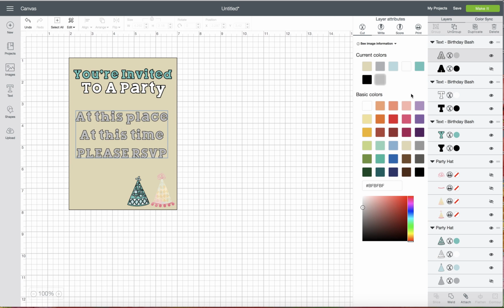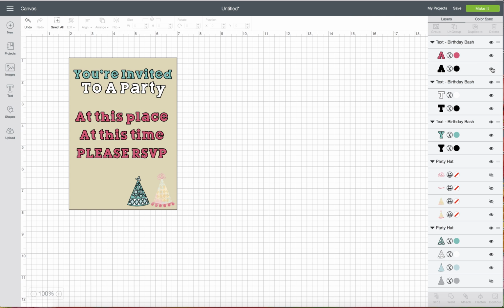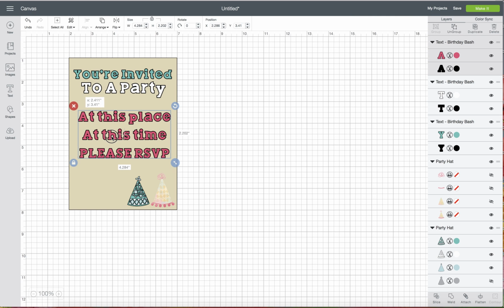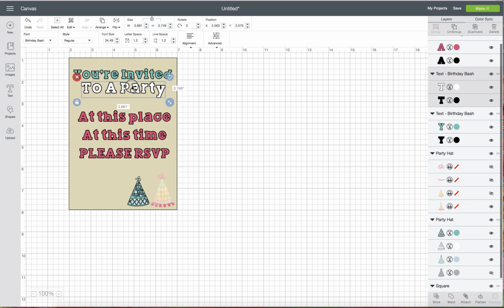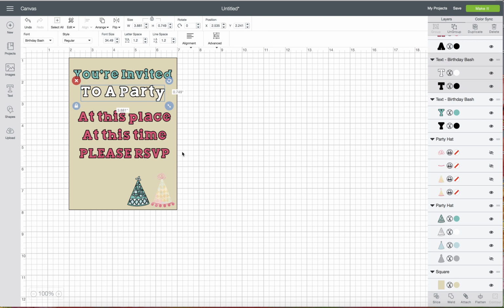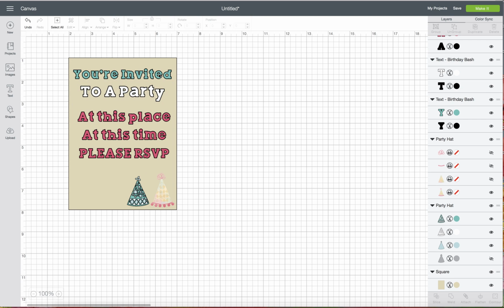And let's change this, let's go pink for this. And turn that on as well. Okay, so, I mean, normally I would kind of do a better job of this, but it's just to show how this works. So once you have all of your images and your text on your shape, all you have to do is drag a box around them all.